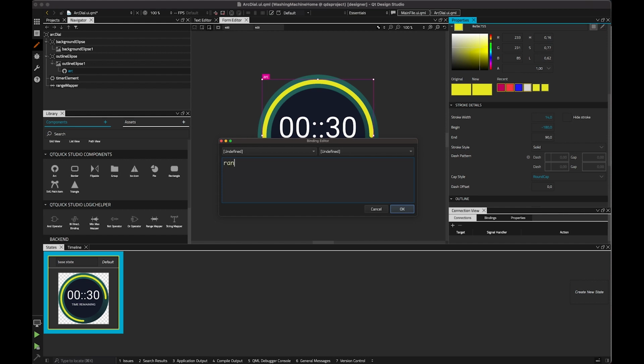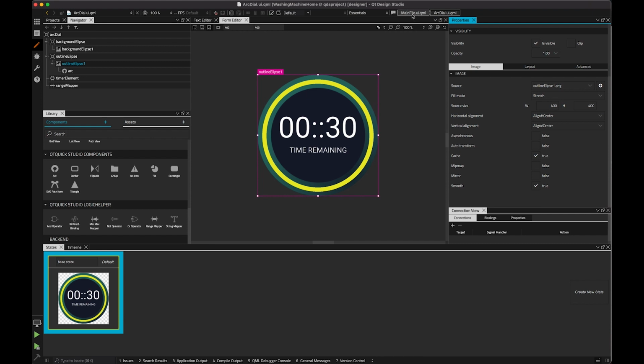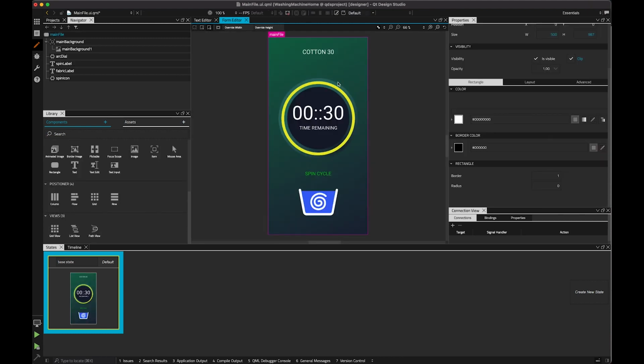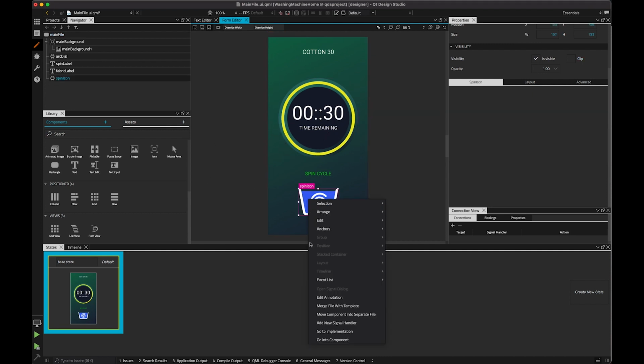So we'll use range mapper dot output, and now all of that is connected with our backend, ready to go. And the next thing we want to do is work on the animations and the states for this little icon down here.